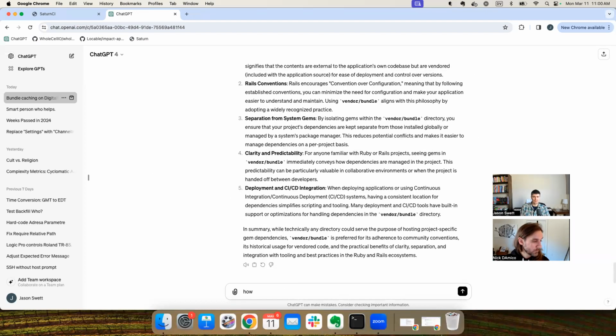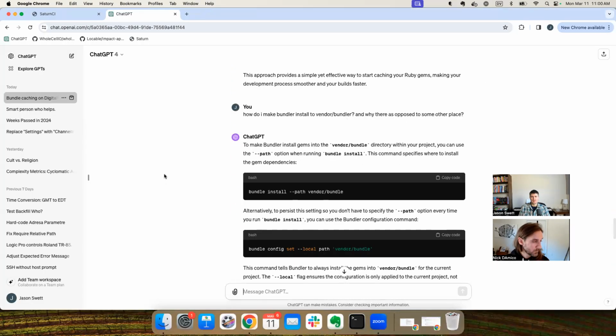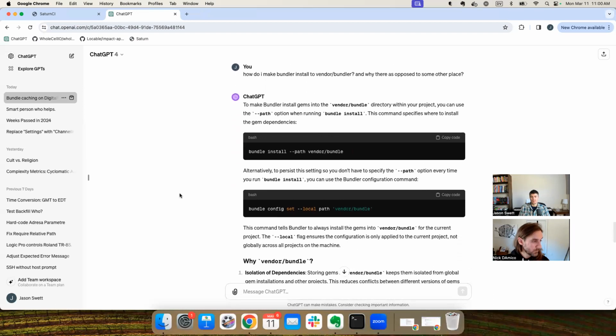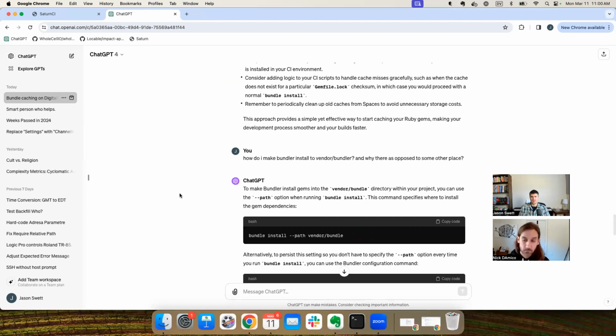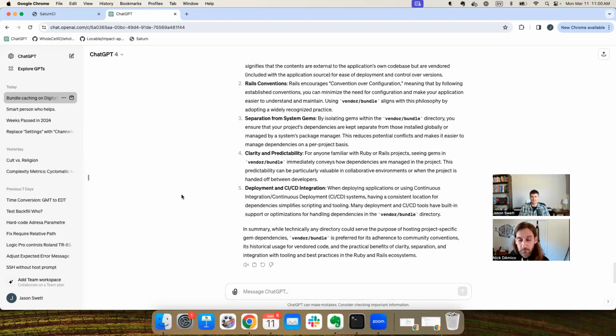Okay. How? Oh, you know what? Maybe I don't even want to do this. Maybe I don't want to do this with Bash. Maybe I want to do it with a Ruby SDK. Yeah, that's what I was getting ready to say. Yeah, but actually, why would I do it with the Ruby SDK?